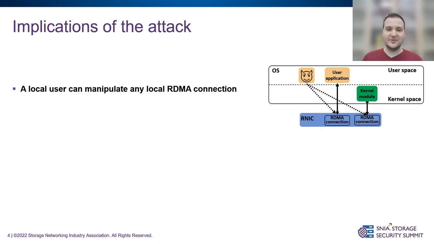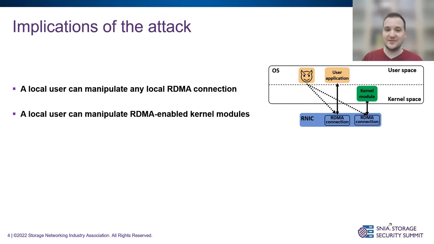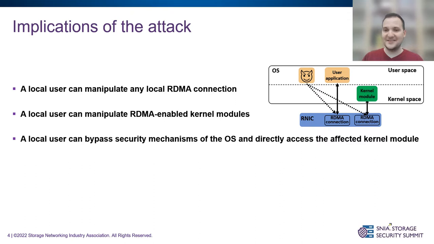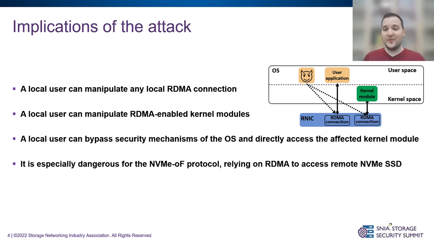I'd like to focus on the implications of this vulnerability. If we can manipulate any local RDMA connection, we can also manipulate connections created by kernel modules, allowing us to bypass operating system checks and act on behalf of those kernel modules — depending on how they use RDMA. This is particularly dangerous for the NVMe over Fabrics kernel module, which is capable of sending accesses to remote block devices. I will show how this vulnerability can be used to gain raw block access to devices attached with NVMe over Fabrics.